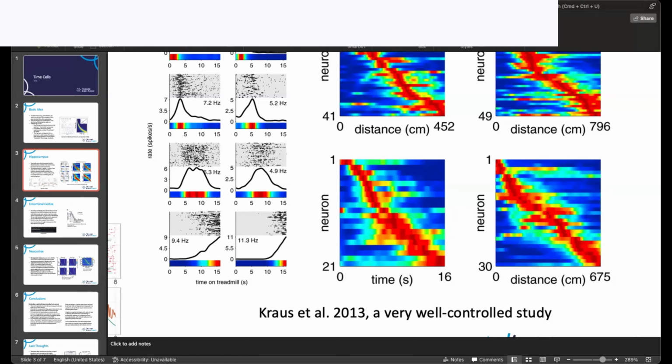Could you not just have multiple kind of shot clocks, basically different sets of time cells? So some are more precise, shorter duration, and some are longer. Maybe. Maybe the beat just kind of helps keep everything consistent in the long term, because you can whistle a melody without tapping your foot or anything like that. You can reproduce the melody without the beat, the kind of relative placement of notes, but the beat helps you keep that rhythm in the long term and not slowly get slower or faster.